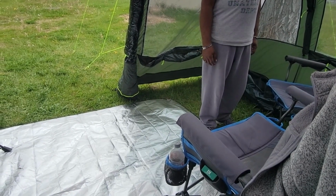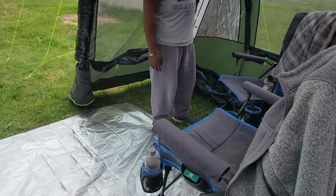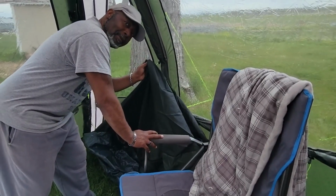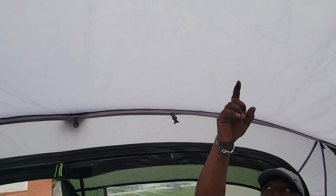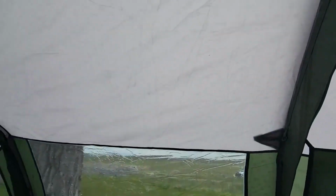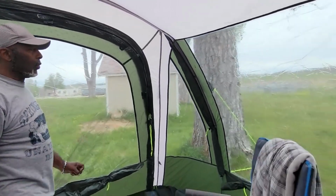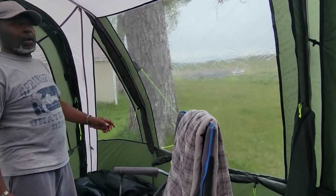So we just may do for right now. We don't have all of our stuff. This roll of stuff here by Jay's feet is actually another blackout bedroom area that you hook up to these little clips. There's a clip there, and there's a clip up in the front here. Well, I'm not going to turn it around so you can see it, but anyway, it clips in and it's about 4 feet wide, so it fits about a double mattress in there.